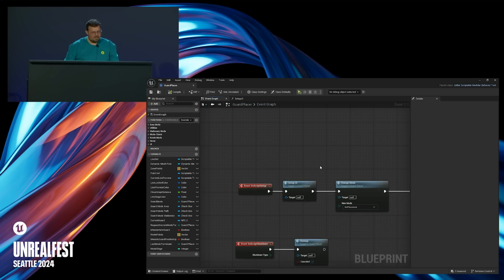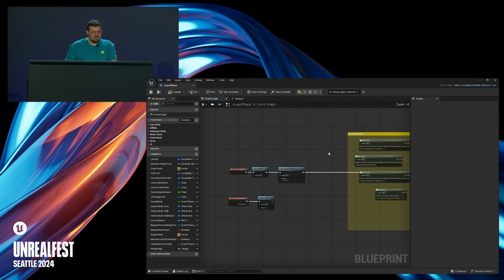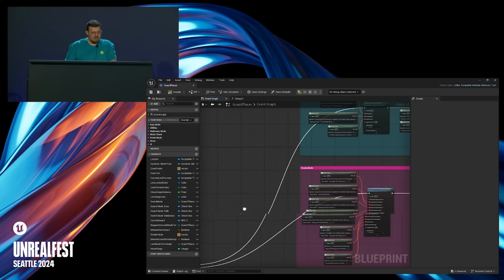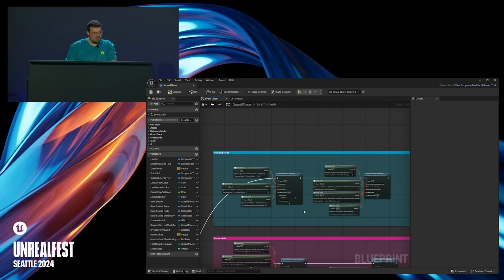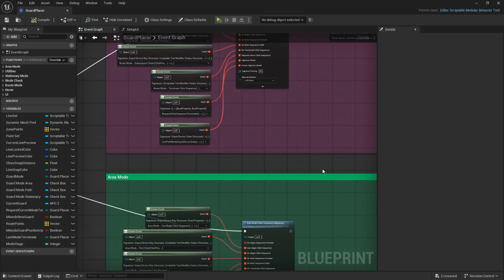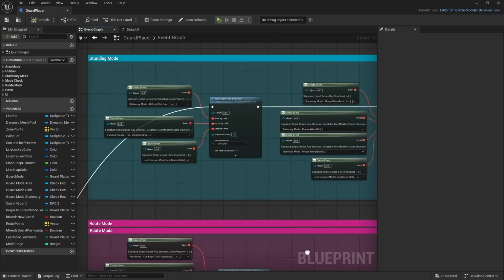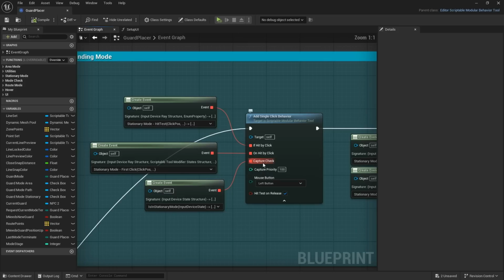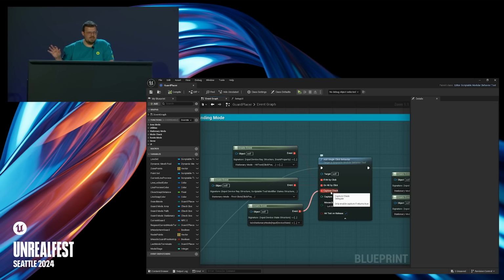Let's go back to the event graph. So you can see over here we've got a number of different modes in the tool that have been grouped off by colors. We have a standing, we have the route, and we have the area mode. And all of these are using a little bit of code called a capture check down here at the bottom. And this is used by different behaviors basically to say, no, I don't want to see any events at all, or yes, please give me events.